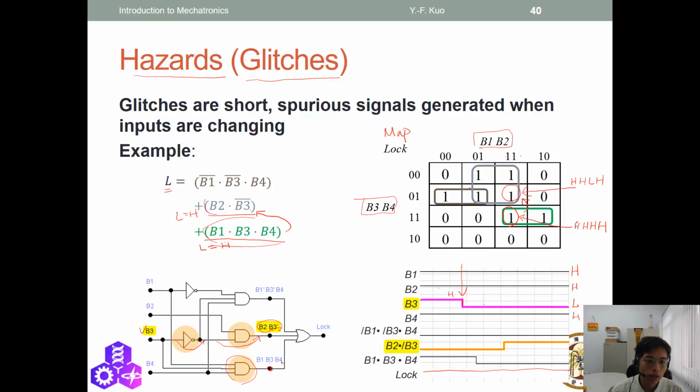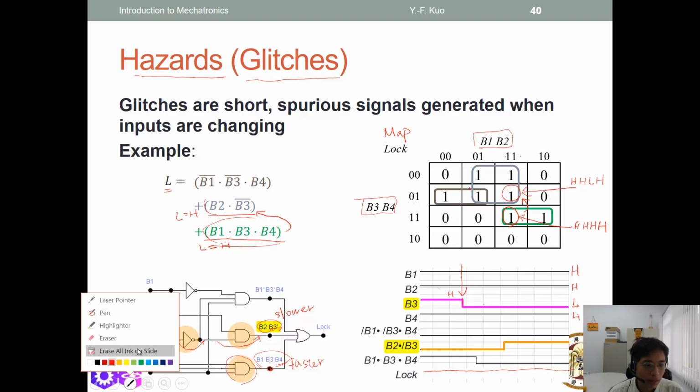So when you change your V3, this change happens faster than this change. This is slower. Okay, so let's take a look at the timing diagram.